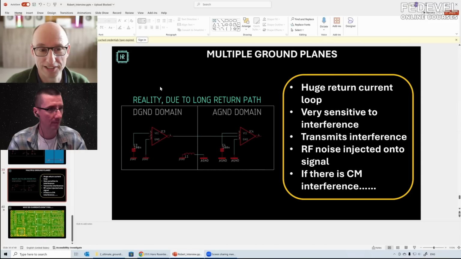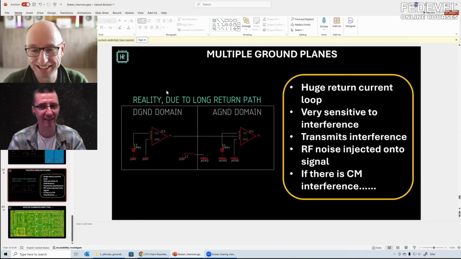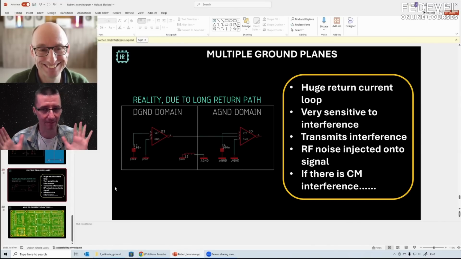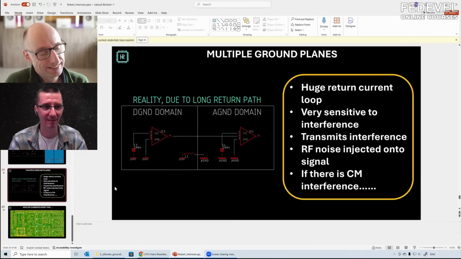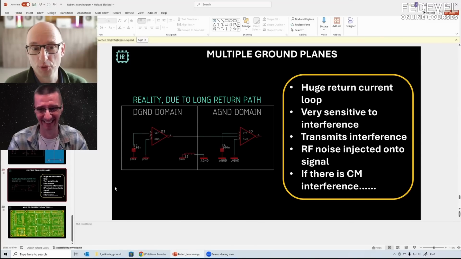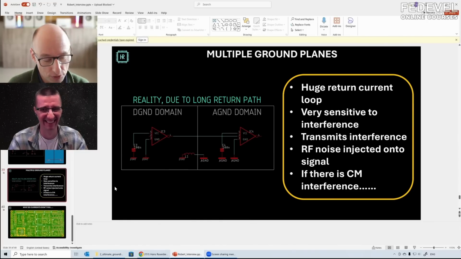Okay, I got you totally silent. No. Well, that was basically the end of my argument, I think. I was only thinking of what I mentioned before. Maybe there are some special cases when you need multiple grounds. So I would not say never ever, but generally, there is a situation where you would like to make an antenna. Yeah, when you make an antenna, of course. Yeah, that's one of them. But there are also signal reasons.